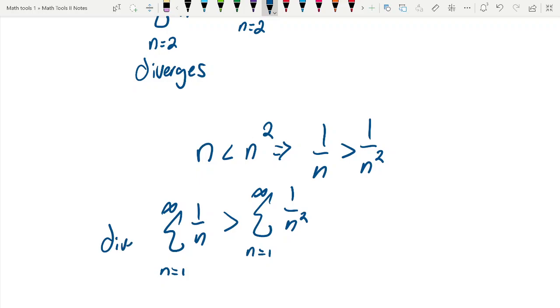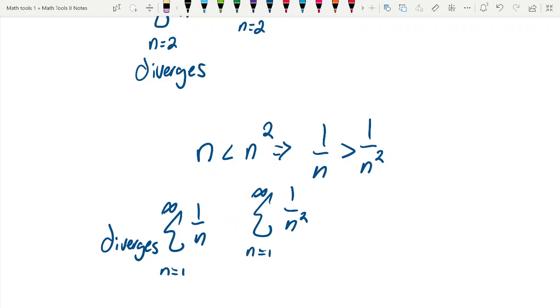Now we know that this one diverges, but that doesn't tell us anything about this one. This is just telling us that it's less than a divergent series. It kind of looks like you're saying that it's less than infinity, but that's not really what you're saying. You're just saying that it is less than some divergent series. The individual terms are less, but the sums could both be going to infinity. So we don't know if this inequality really holds. Maybe I shouldn't even write that at all.